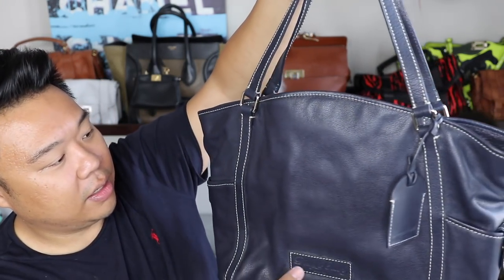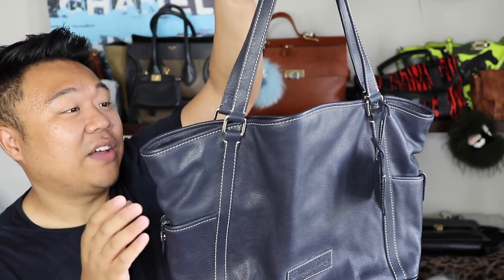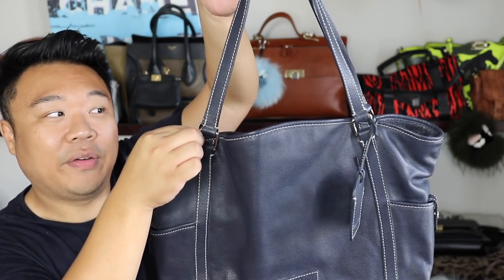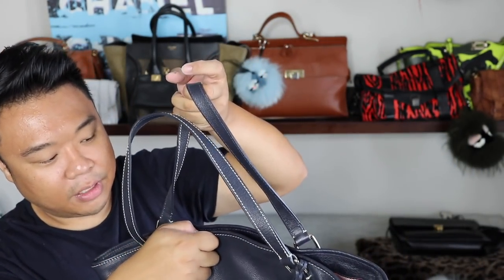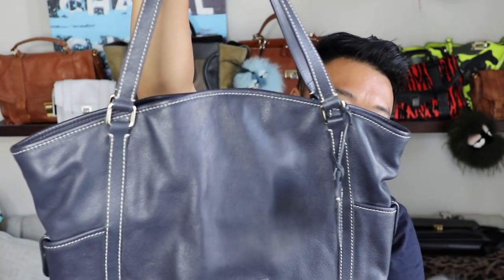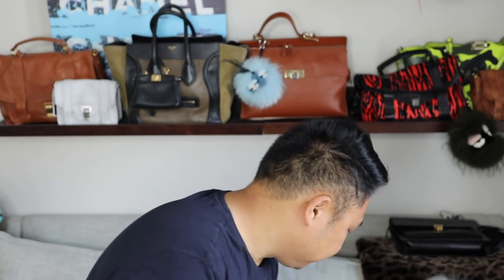And the leather on this one is stunning. So nice. Now this one doesn't have a crossbody strap, but you can add one. Add one right here and then onto the back and then just wear it crossbody. And then this just snaps in the middle right there. And voila. But this one also does sit very nicely on your shoulders, and it does have pockets on either side as well. So I really like it. So beautiful. Oh my gosh, I have the biggest stack of bags right there.